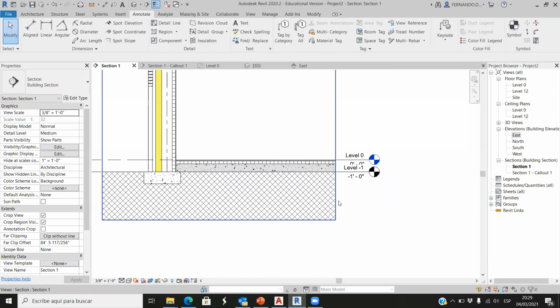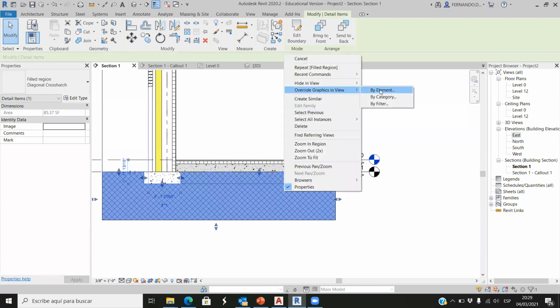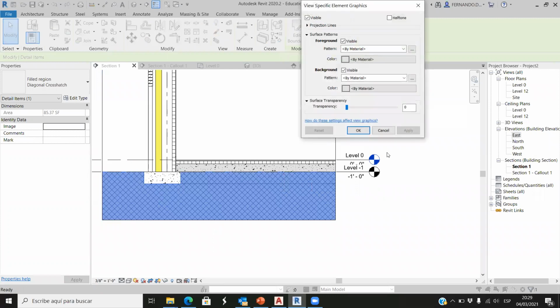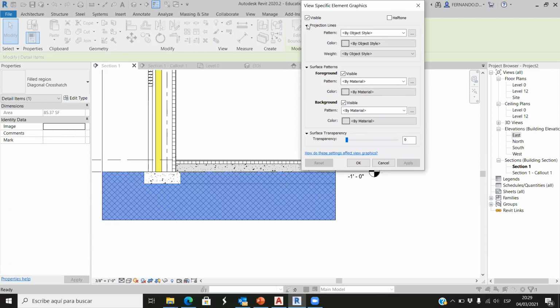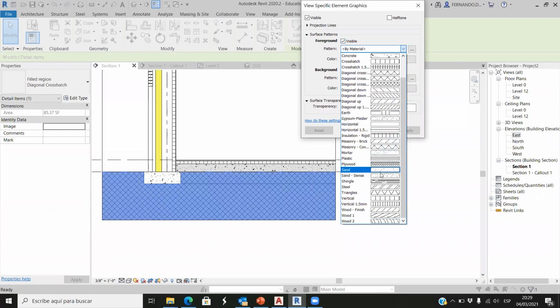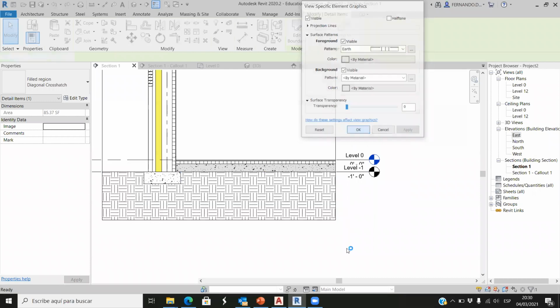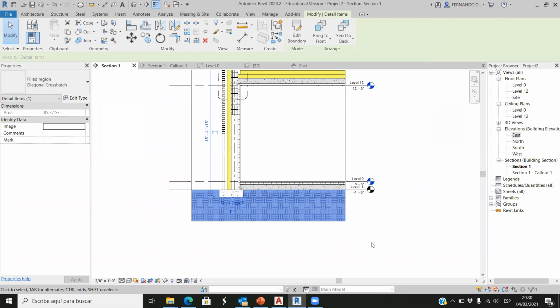This is not the hatch that we use for Earth, so we go to override graphics by element, and on this projection line, no, it's in this surface pattern. We have to select Earth. So we have this material, Earth or soil, and then we can apply.